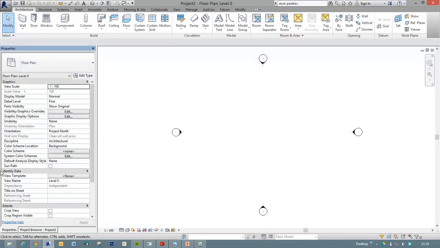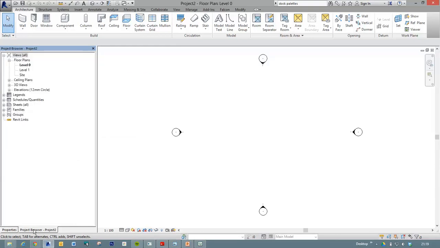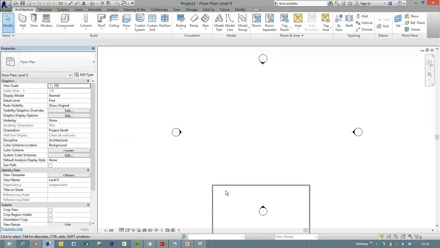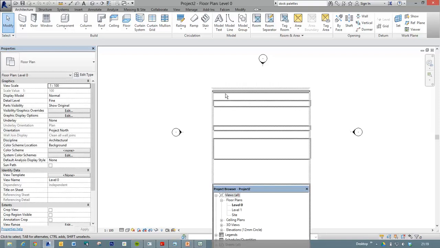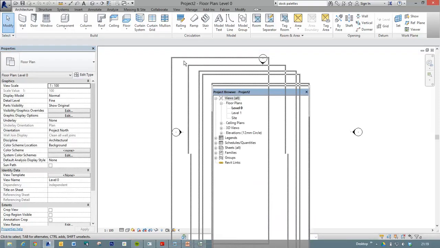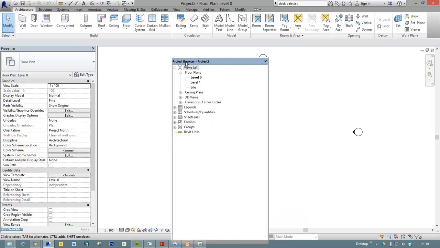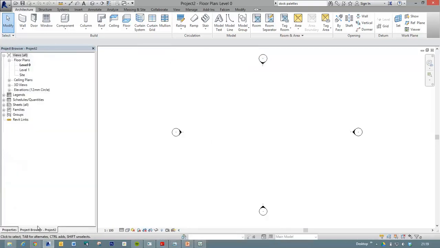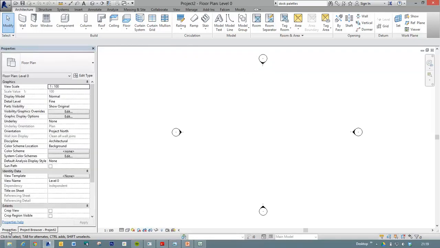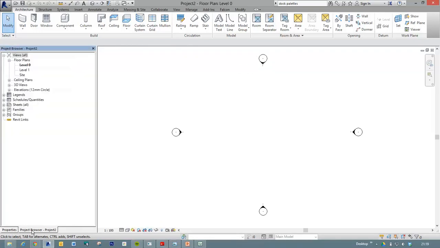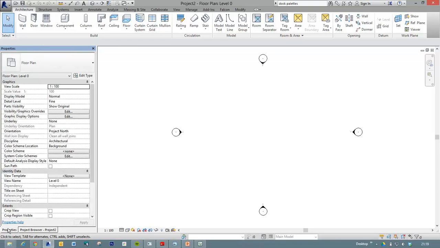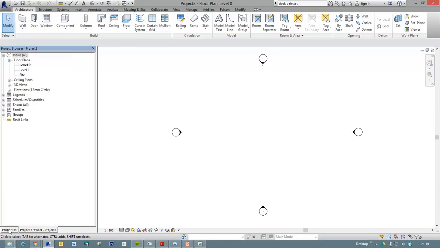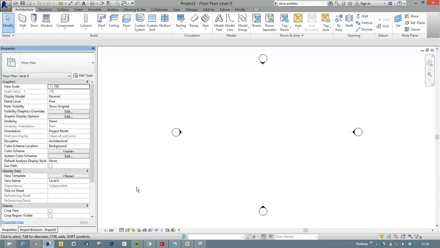So it's docked on the left, and I've dragged this project browser into that palette. If I just drag it off, you could obviously position that where you wanted, but I'm going to drag it back, put it over the top of that palette, and it will dock it as a tab in that palette, which I think given the amount of screen space we've got here, that's probably a good idea.